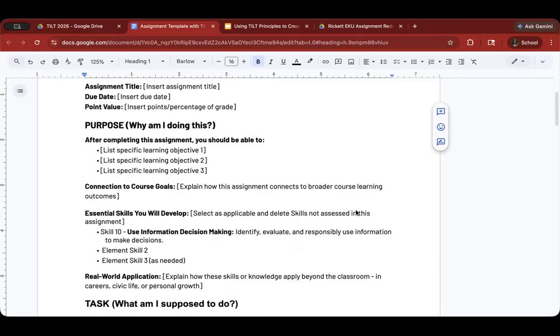So I just wanted to say, this is so helpful for me, even when I'm thinking about class activities that are not necessarily graded. When you think about how this fits, I usually write this down now for myself, but even verbally, if I'm communicating this clearly, like what's the purpose of it, how it is going to be connected to the course goals, the essential skills they will develop, although I don't necessarily call it essential skills, I just say these are the skills that you guys will use no matter what kind of professional career or academic path you choose in the future.